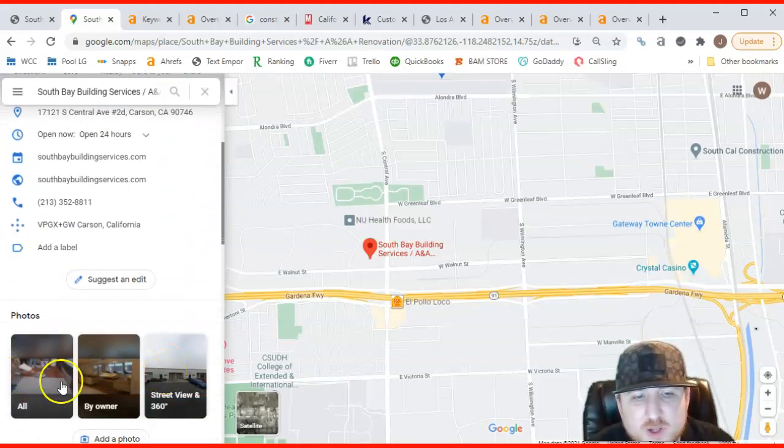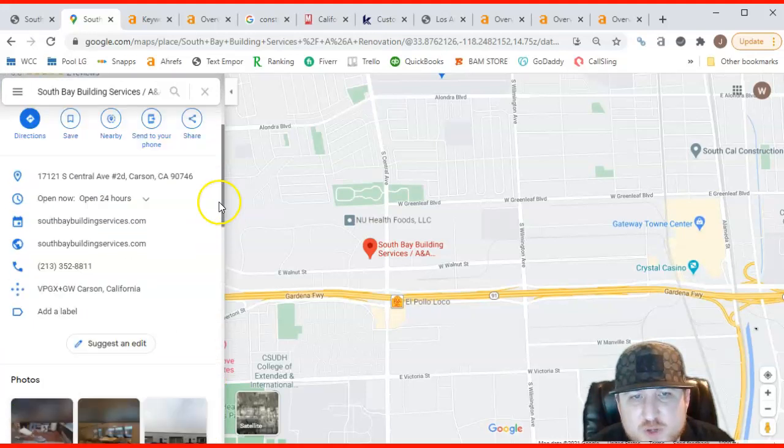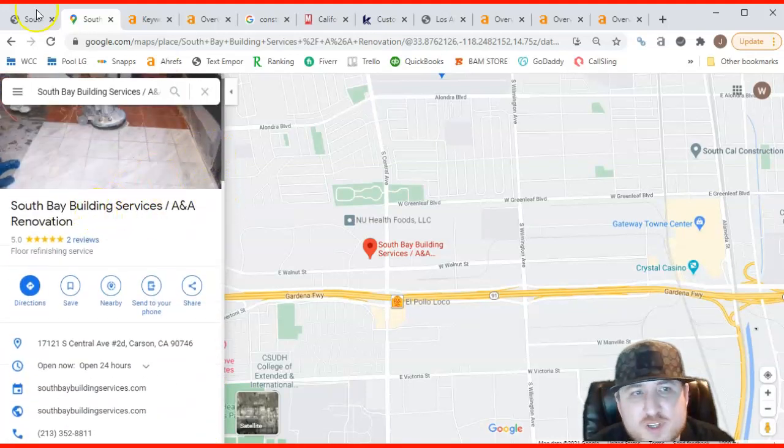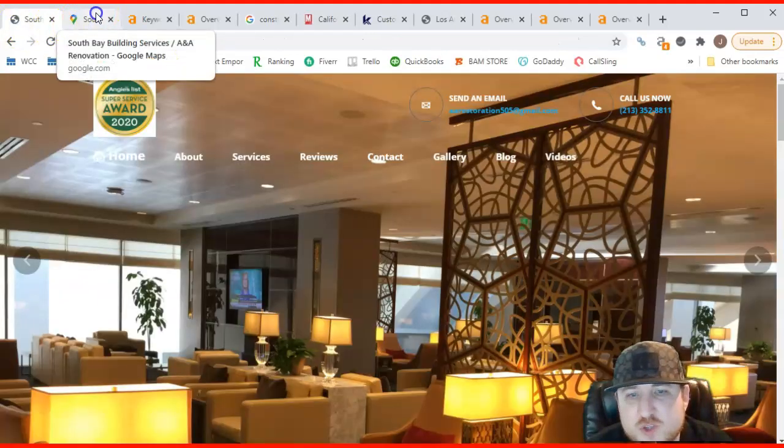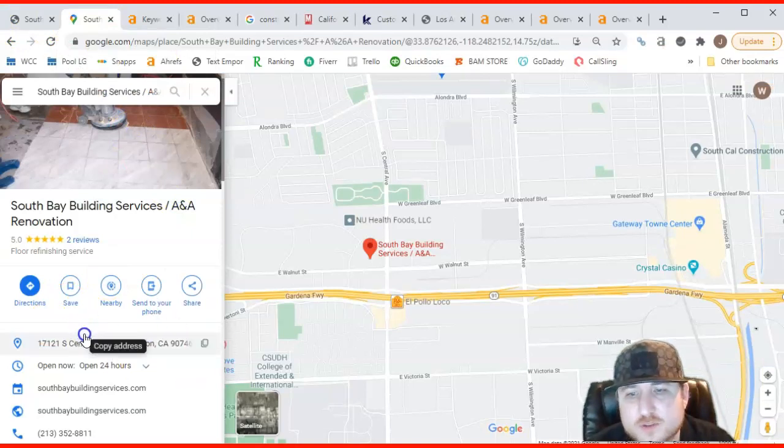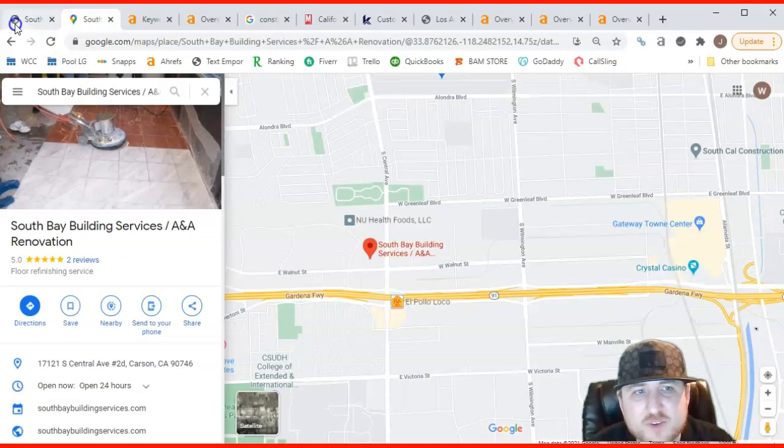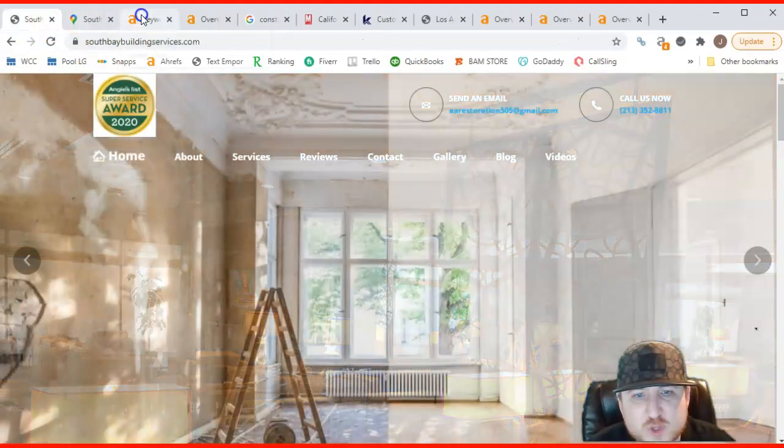And along with that, upload photos. Like we talked about with the homepage, you want those optimized to keywords. So whatever keywords you're trying to rank for, really go after it and add those photos. You can save whatever photo as whatever. So add those keywords to those photos and upload them.